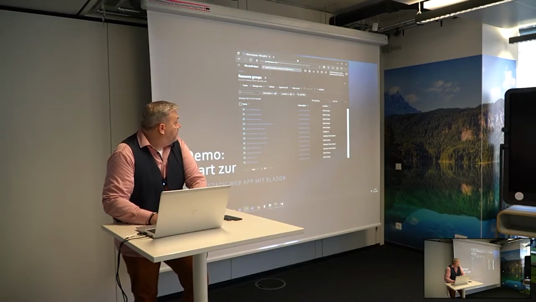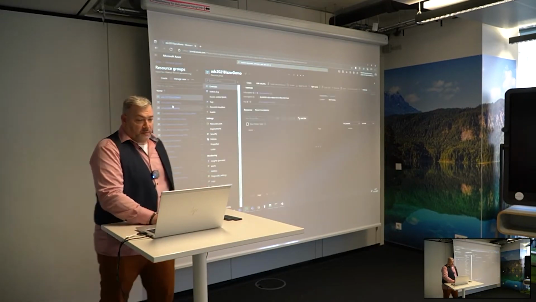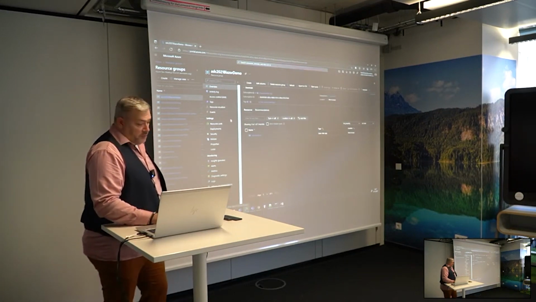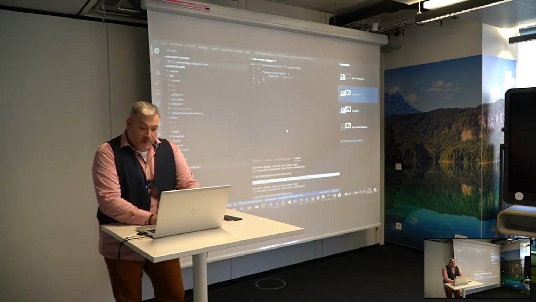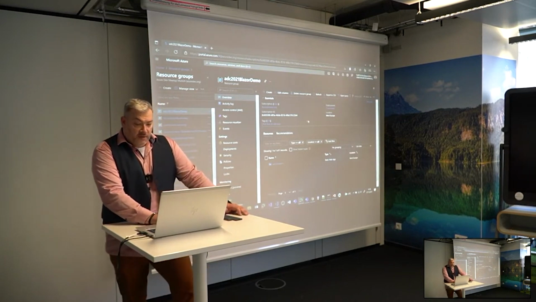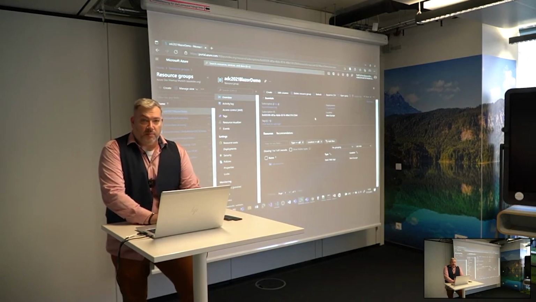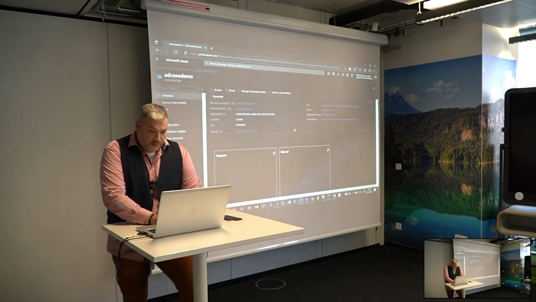So here we go. I have this small demo, which is now 3 weeks old, and with that demo, I will show you everything. Let me duplicate my screen so that I can see it more easily. Okay. So this is the current situation of a deployed Blazor web app. That means the deployed Blazor web app has a few settings, which you can see here. Okay, so let's go on to the app.